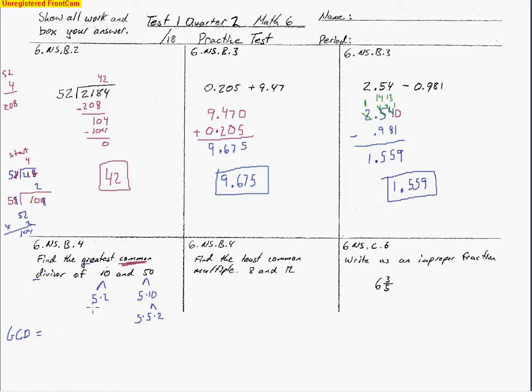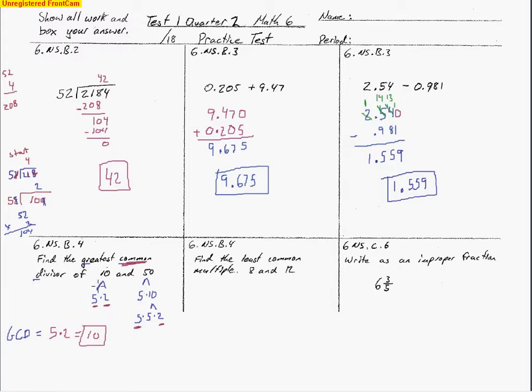So for instance, 5 is a factor of both of these. See, 5 goes into 10, 5 goes into 50 as well. So 5 is one of the factors, but it's not the greatest one. The greatest one is 10. Because you see, I can take a 2 as a common factor as well. And they both share that. So we have a 5 and 2, and that's what's in common. So you multiply those two numbers, and that's, again, how we're getting 10.